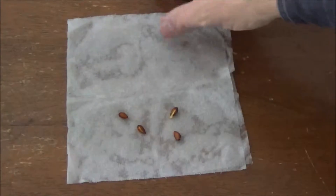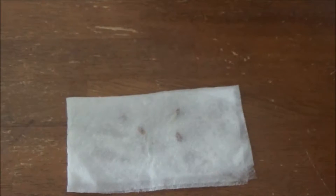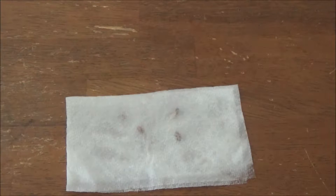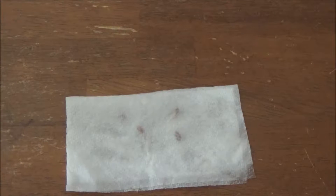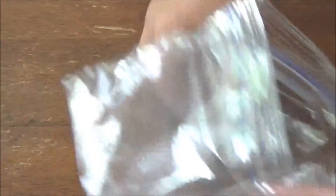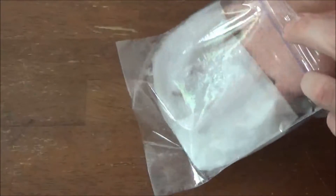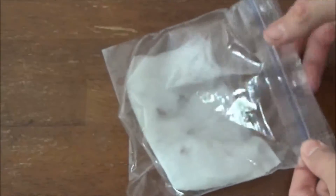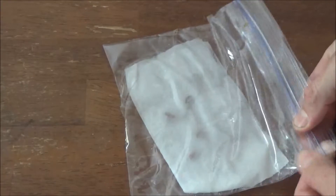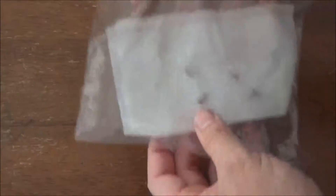Place the seeds in the paper towel or napkin and fold it over. The next thing you're going to need is a container of some kind. I like to use a little sandwich bag — just a cheap sandwich bag, it doesn't have to be the most expensive. Place the apple seed inside the sandwich bag and try to get as much of the air out as you can. You don't want it too tight and sealed, but you don't want an excessive amount of air in there. All right, so that's your setup.